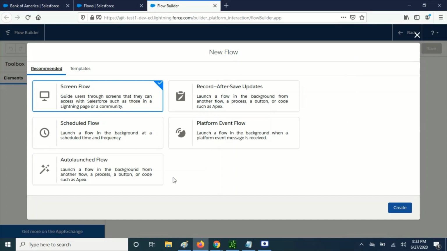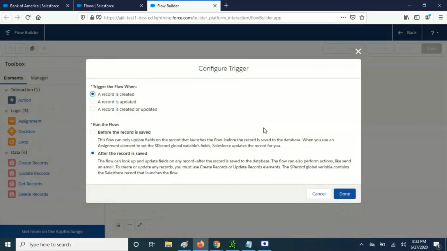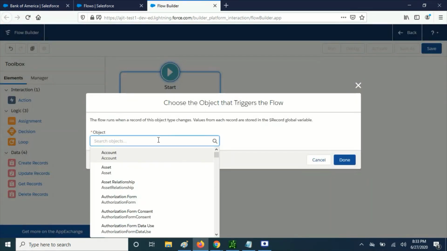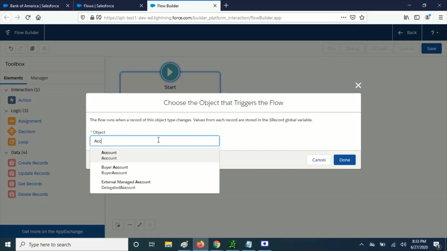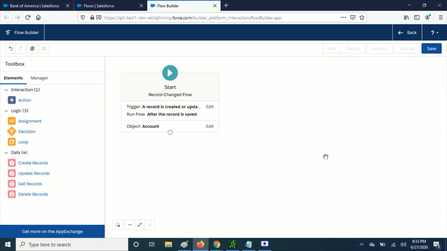So I am in the flow creation page, and I'm going to select record after save updates, and create it. I'm editing here to say the record is created or updated, and after the record is saved. That's okay, and I'm going to choose the object, which is Account, and once it is set, we are going to get the record from the account.